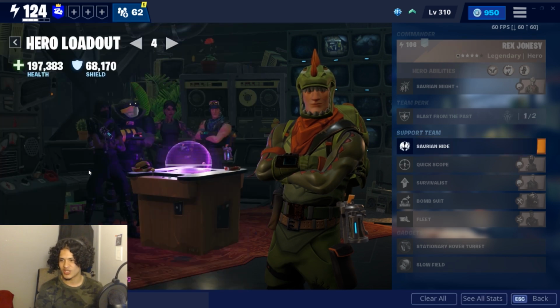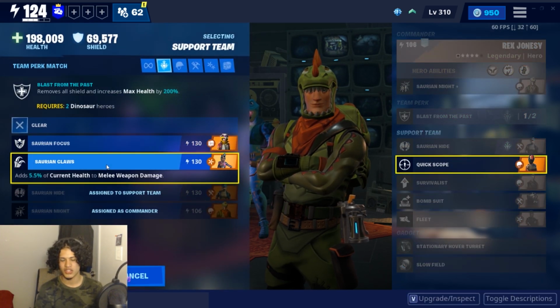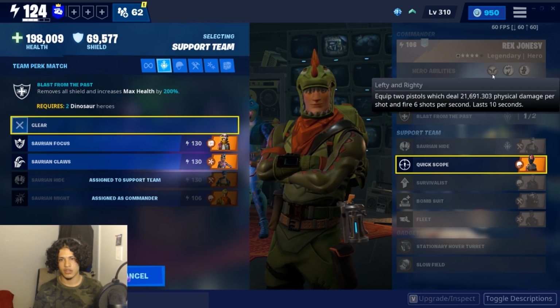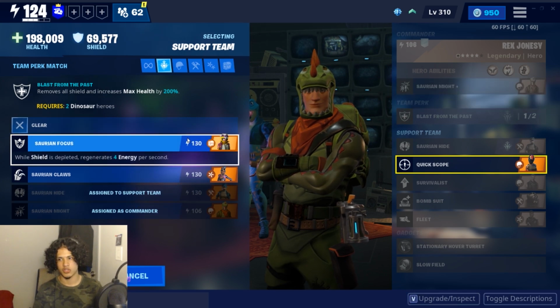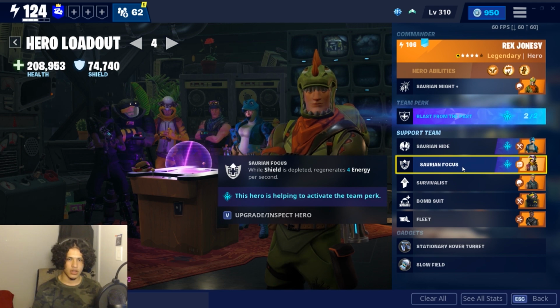Like, I have to use Saurian Hide and I have to use Saurian Focus or Saurian Claws, I'm using a sniper rifle. I'm not going to be using melee, and I'm not a farmer. I have grenades, Warcry, and lefty and righty. They all have pretty hefty cooldowns, so I don't need the energy, and that's already a useless hero. So if you want to run Rex Jonesy, go for it.